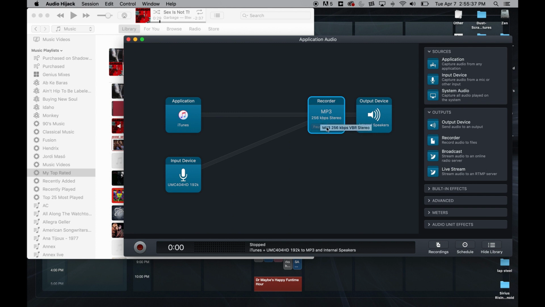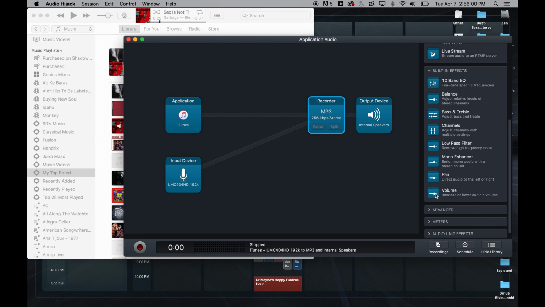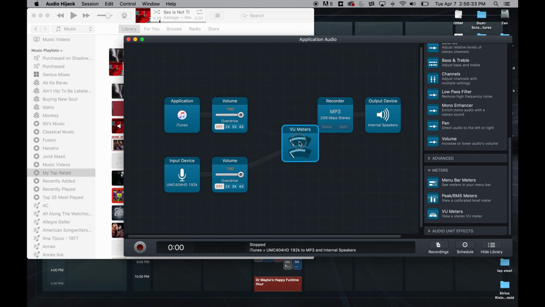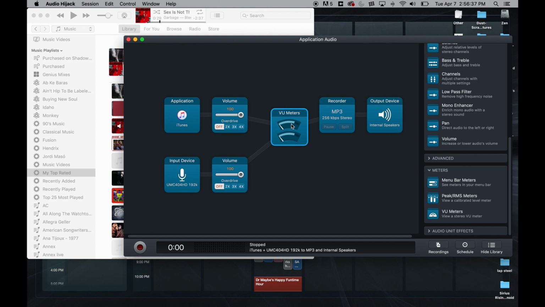One of the things we want to do is to make sure that the levels of the music and the talking are similar. So the first thing we're going to want to do here is add a volume box to both the music and the microphone flow. That'll enable you to check and see how your levels are. I also like to have a view meter so that you can see the levels as they pass through from each input toward the recording device and the listening device. Now, the way in Audio Hijack that you test your volumes before you start recording is you have to actually press record, but we don't necessarily want to record a file at this point.